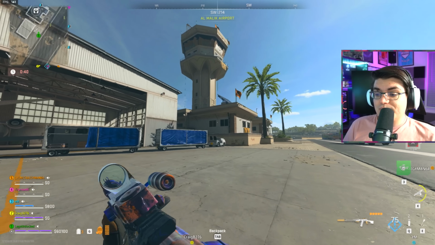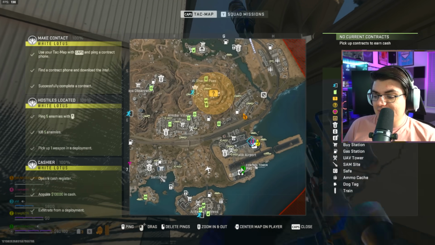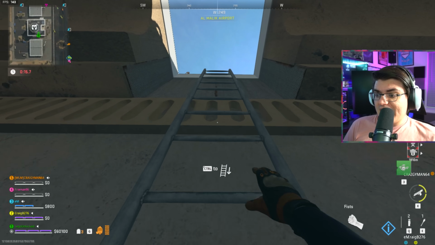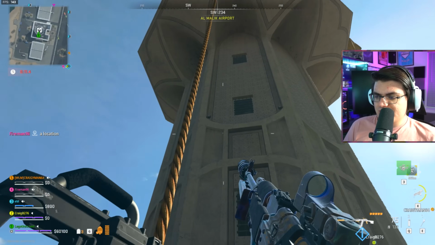Even with the Season 2 update, you can still get into the airport control tower completely for free. This is on the bottom of the map, right behind the airport right here. You want to come up to the side, climb up this ladder right here, and we're going to go all the way to the tippy top. So we're going to take this zip line up, which is going to take us to the top of this.